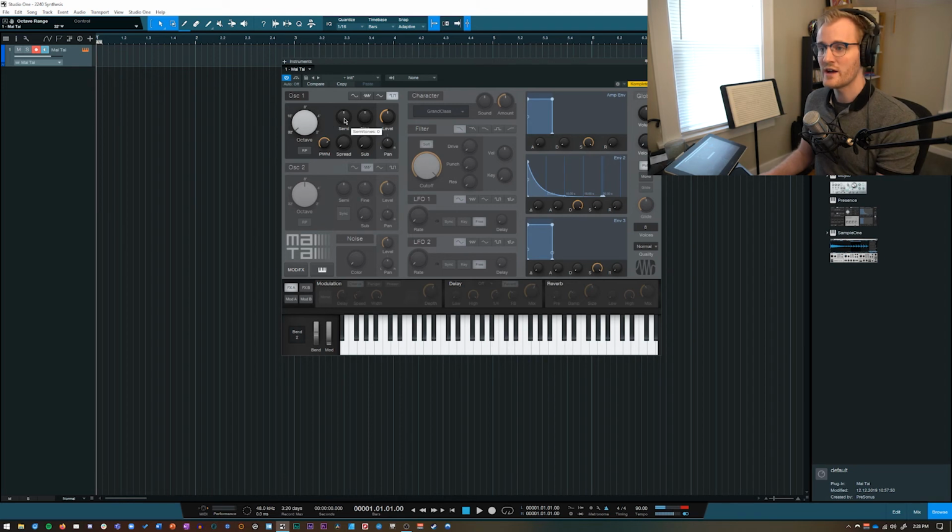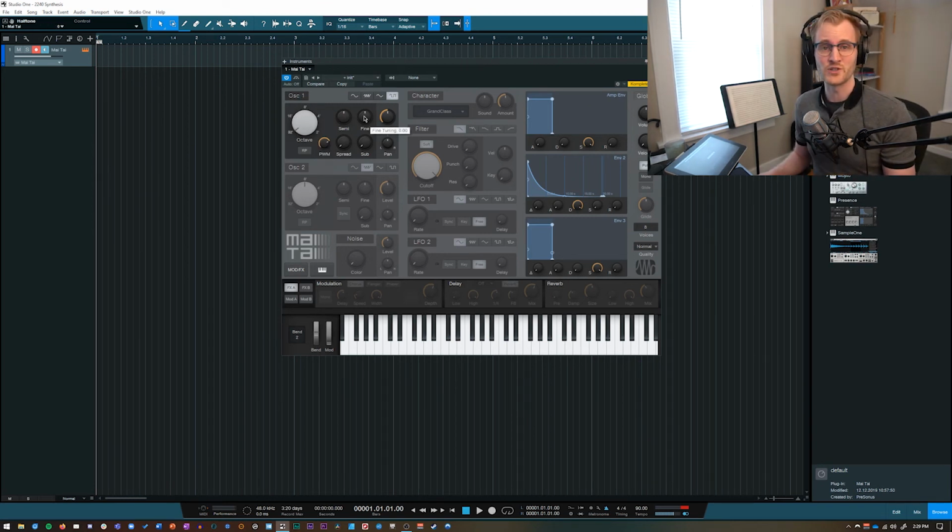Okay, you do have the option to tune by semitones, so that if you want to have this play a minor second lower than you're playing. So I'm going to play a C on the keyboard, but you're going to hear B natural. You can go down 11 half steps or up 11 half steps. The reason we can only go up or down 11 is because if we hit 12, then we're going up or down an octave, so we may as well use this wheel.